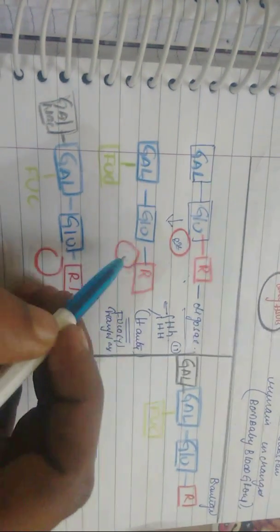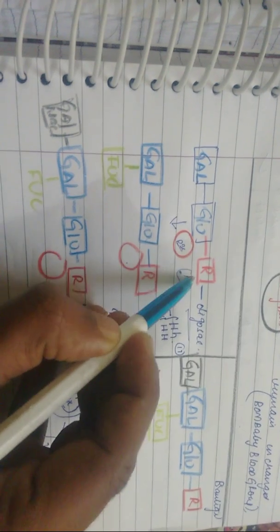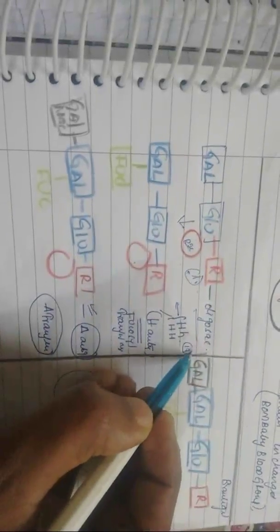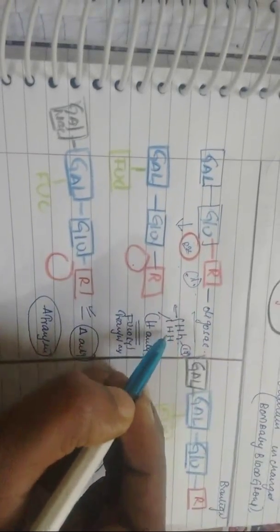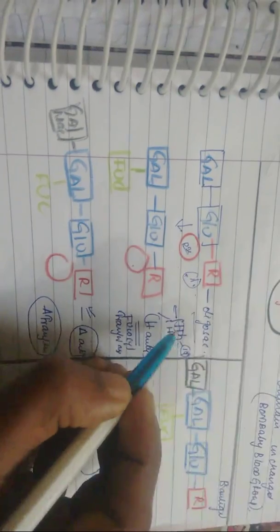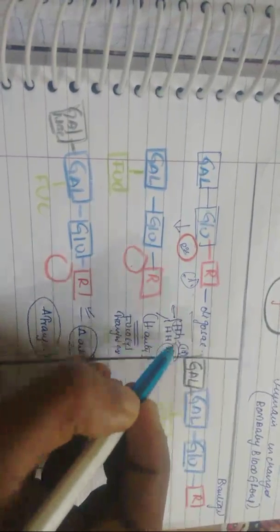It means H type, H substance. What do you mean by H substance? This is the first step. You understood? On the RBC we have oligosaccharide. Now in H substance, you have chromosome 19, which has a gene. The gene is capital H small h, or capital H capital H. Any capital H dominates, that is enough. I repeat once again, on chromosome 19 we have the gene capital H small h, or capital H capital H.